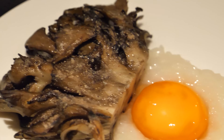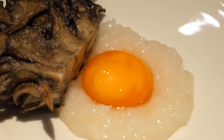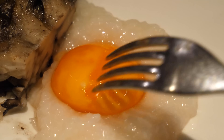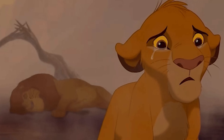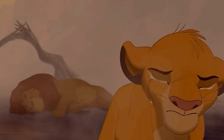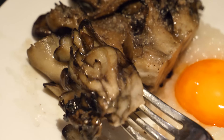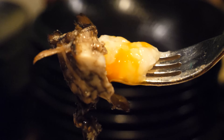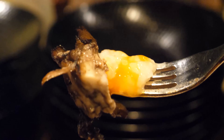This is maitake mushroom with a soy-cured egg yolk on white porridge. Eating that is like watching that part of The Lion King where Mufasa died — I think I got tears in my eyes. The mushroom is delicate, grilled to absolute freaking perfection. So you've got a change of texture here from the crunchy mushrooms to the creamy congee and yolk. It becomes transcendent.